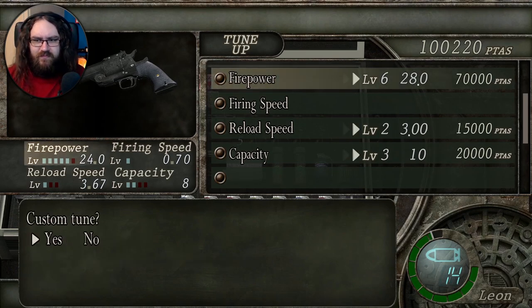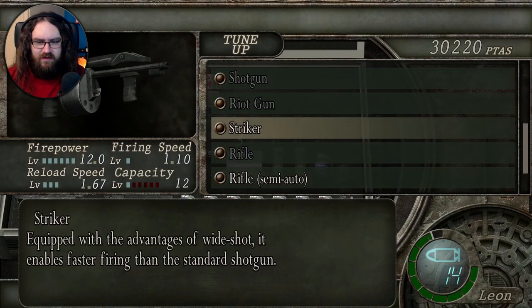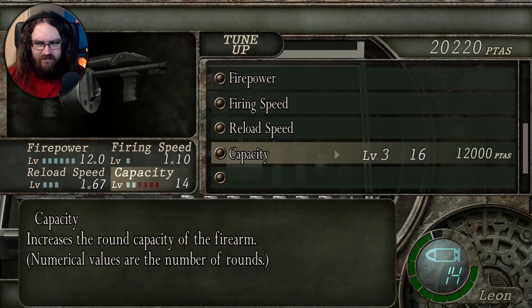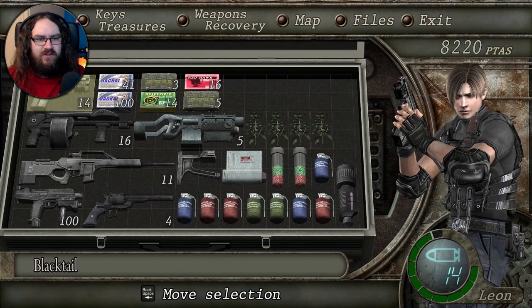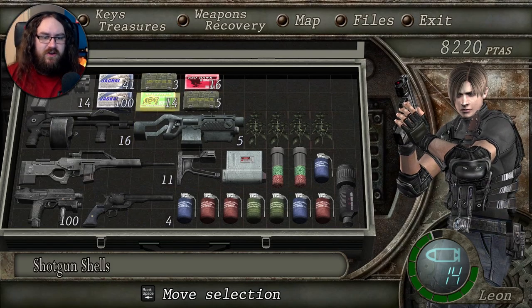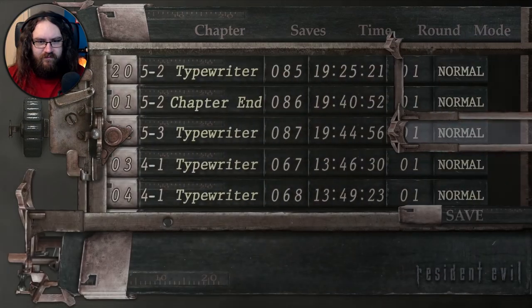Is that all, stranger? I'm left with 30,000. Thank you. So, I will up the capacity as much as I can. Is that all? That's it. Thank you. That's all I've got. And it's given me a few extra shotgun rounds. So it gave me like 5 extra rounds or something. Not bad.